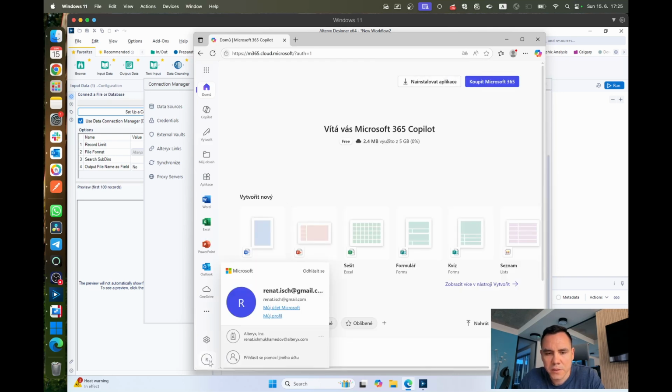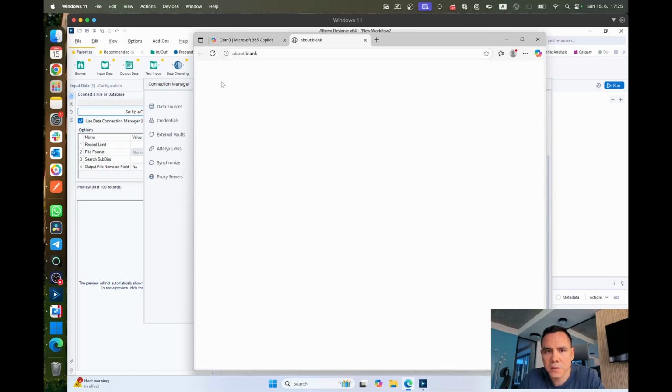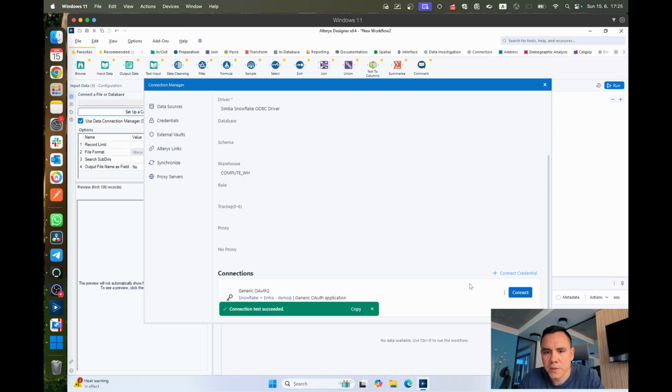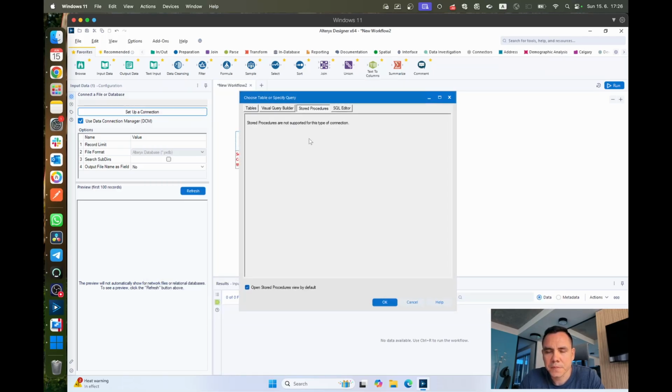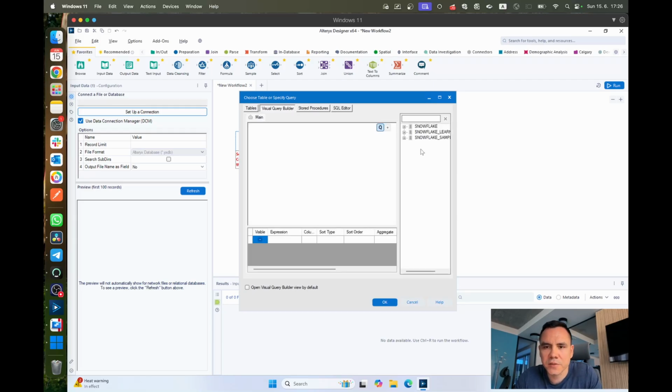Yeah, okay. I'll just go ahead and sign in. Okay, yeah. Now if I click connect, you can see that we have successfully authenticated to Snowflake and are able to access our Snowflake data.